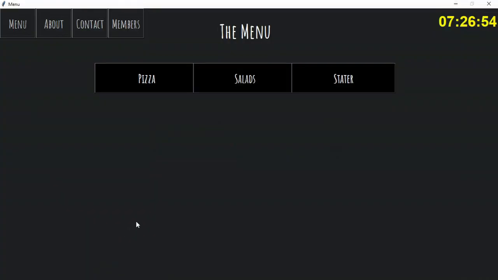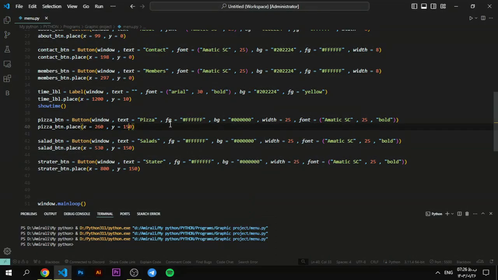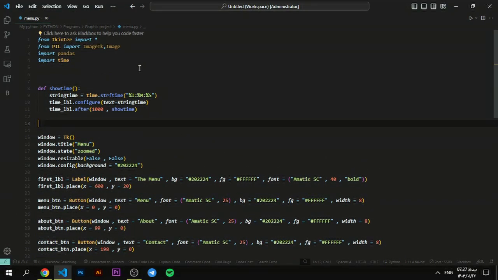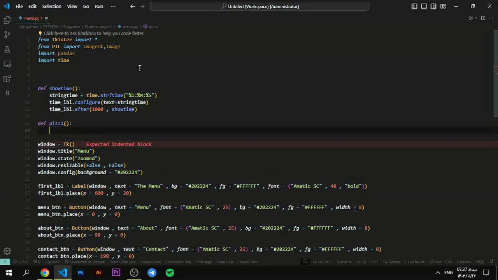Okay, we need to go for the functions of these buttons. Okay, let's go. First one is def pizza. Okay, first one is the pizza, and it's very easy. It's a pizza button.